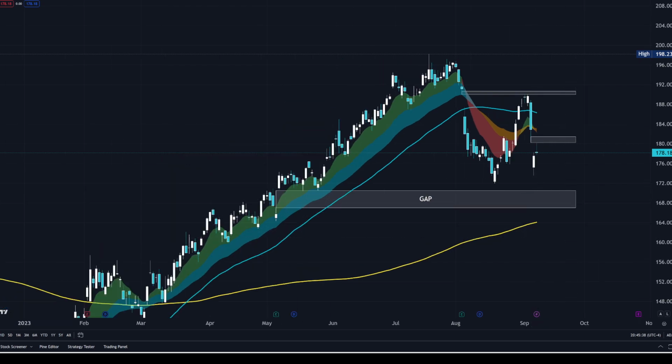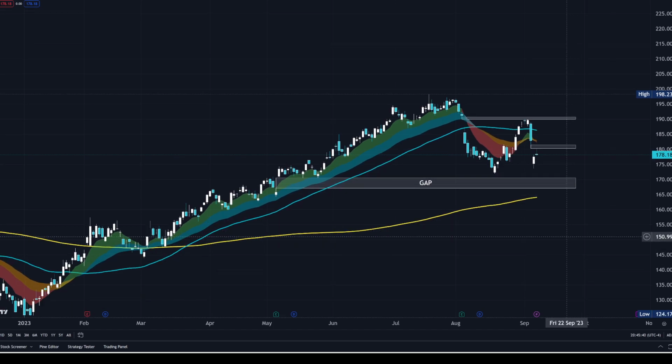If this fails to hold, obviously, then the next area would probably be the 140 to 150 zone, because that's where this big consolidation is. But I watch the 200-day moving average first, which acts as some kind of support, and if it fails, then we go down further. But the whole point of looking at Apple this week is that it is in alignment with SPY, expecting a potential move down, which would continue to bring SPY down.